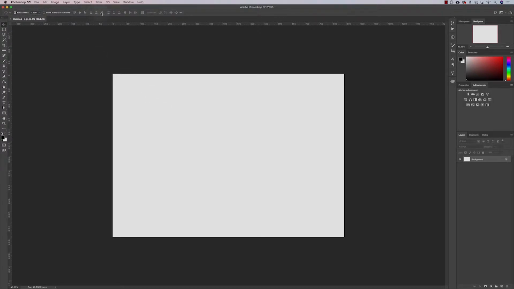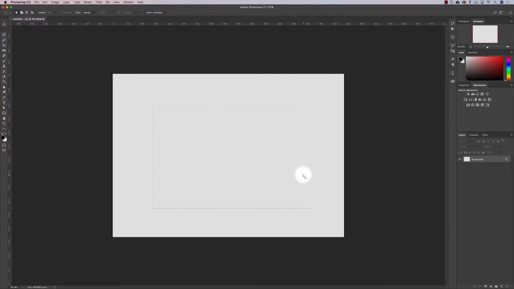And then these are your alignment tools along here, so they'll allow you to align to different sections or the artboard itself. Moving down, you've got our selection tools. The selection tools come in different shapes, where we can click and drag out a marquee, and you'll notice that these have marching ants. These little dotted lines here are called marching ants, and whatever's inside of that is what is selected.